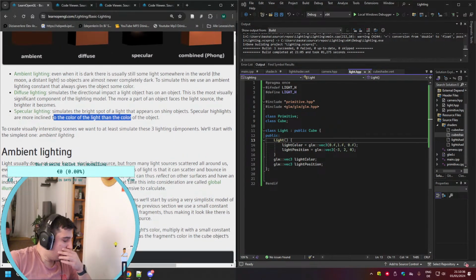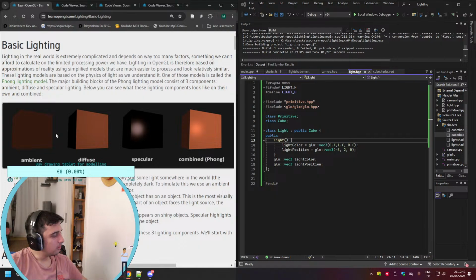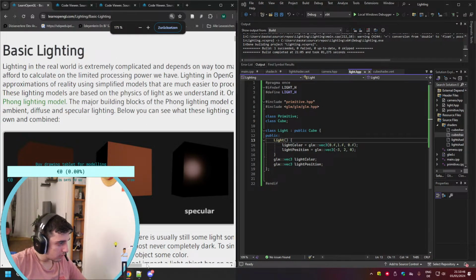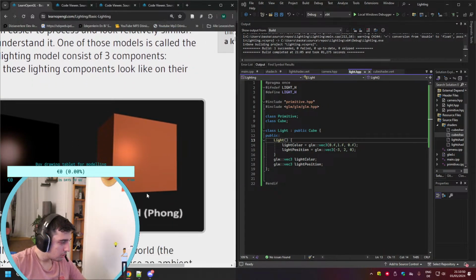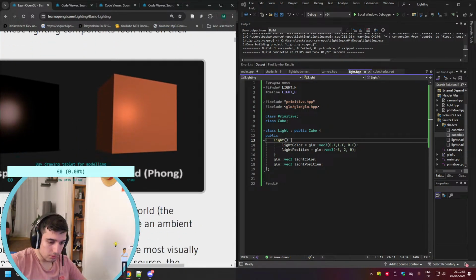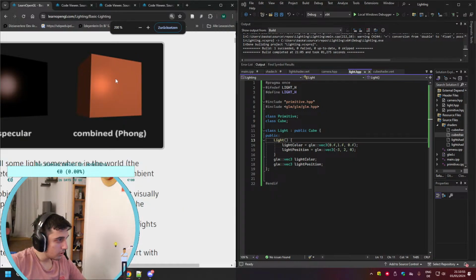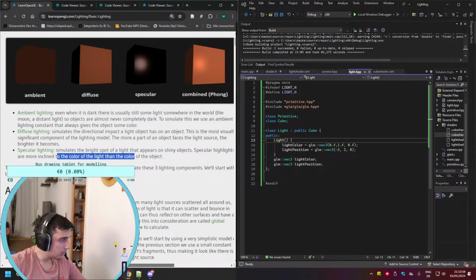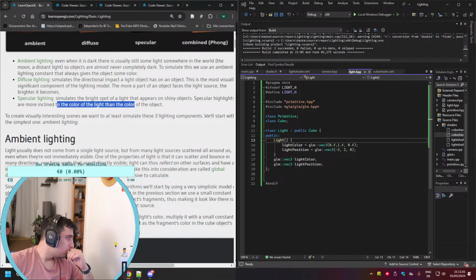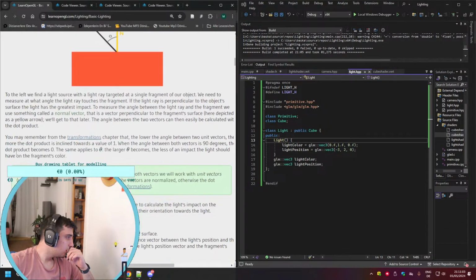If you combine all these three, ambient lighting, diffuse lighting, and specular lighting, it really looks like the real thing.